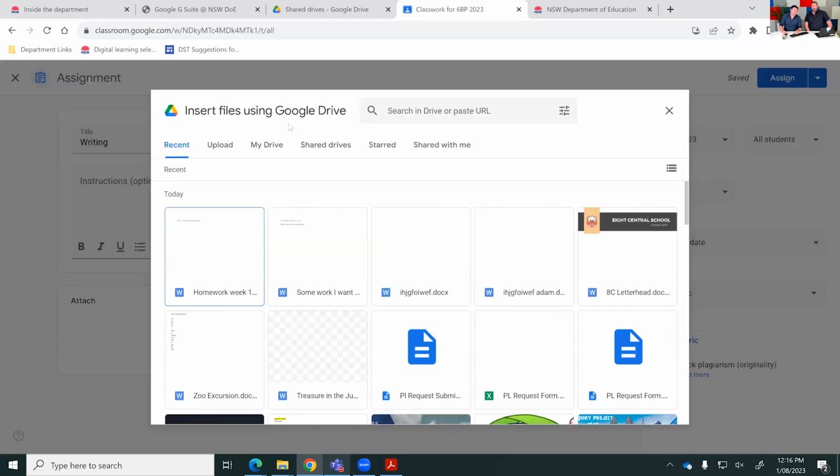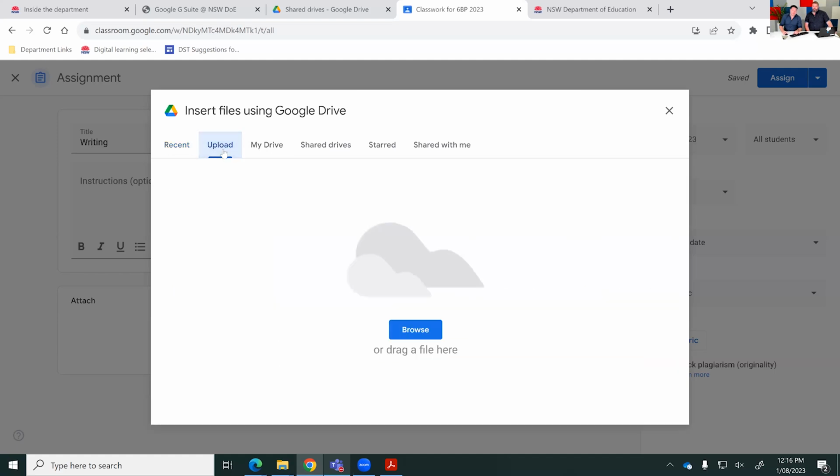Absolutely. So when I do click on Drive, it takes me to my recent. So it's some of the content that we've obviously been interacting with. And shared drive there as well. We can upload something from the computer. So you can use that browse option if you quickly downloaded something from the internet, and it just popped into your downloads, it's there. You don't have to move it. You can just pop it straight in.